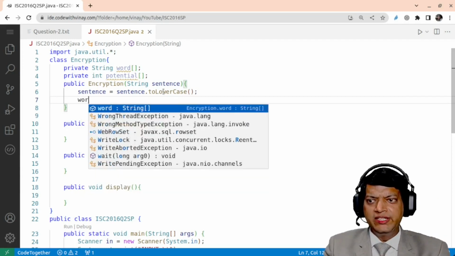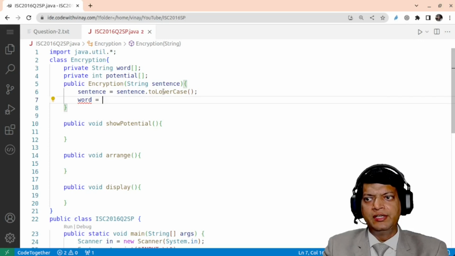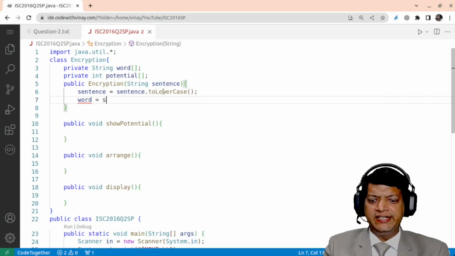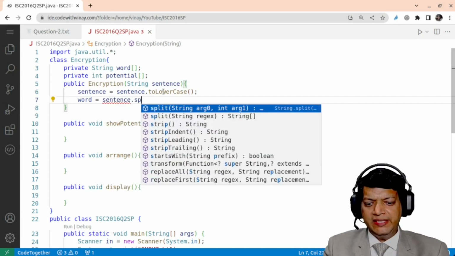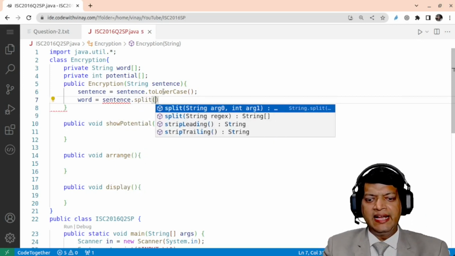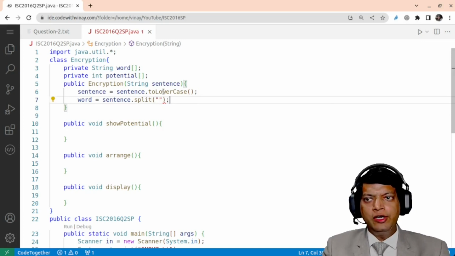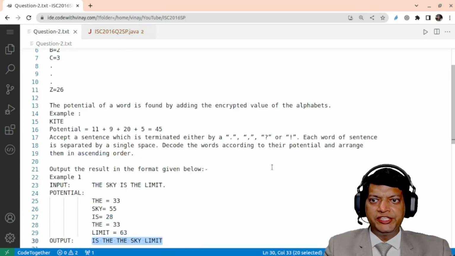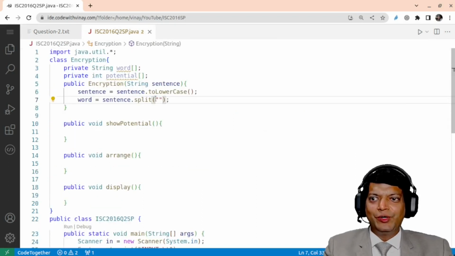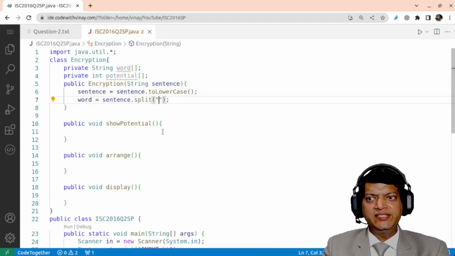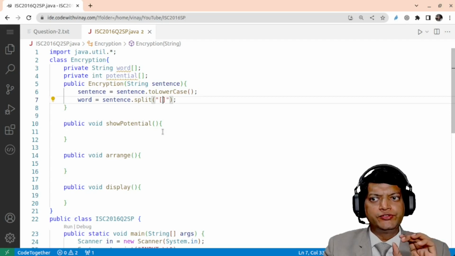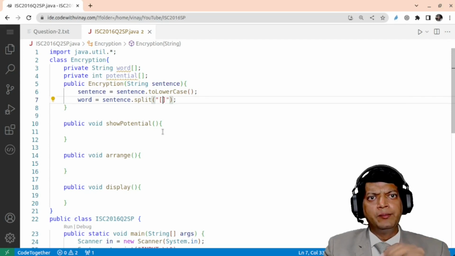So what we want to do is populate our array word with the words of the sentence, and for that we want to split the sentence using the split method, and that splitting is to be done on either of the characters mentioned in the question. That is either a dot or a comma or a question mark or an exclamation mark. So we'll go over here, and the way to do it is that within double quotes you have to specify the string, or rather the regular expression, which will allow us to split or break. So square bracket means if any of these characters is found, the computer will split.